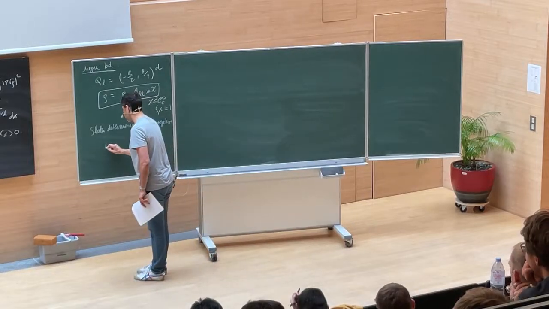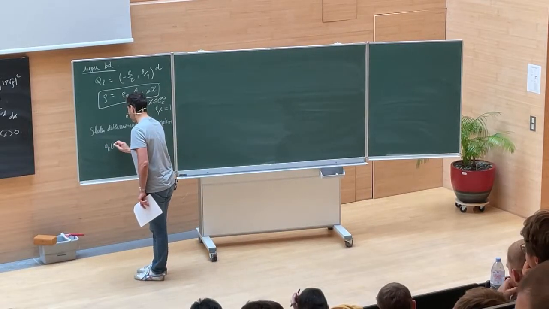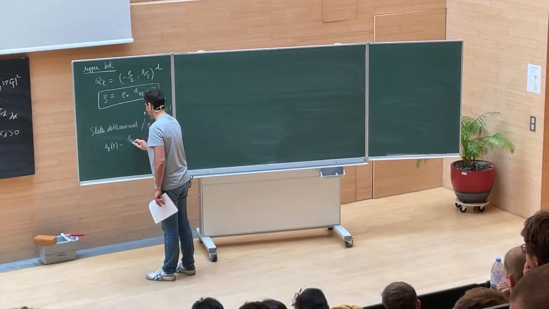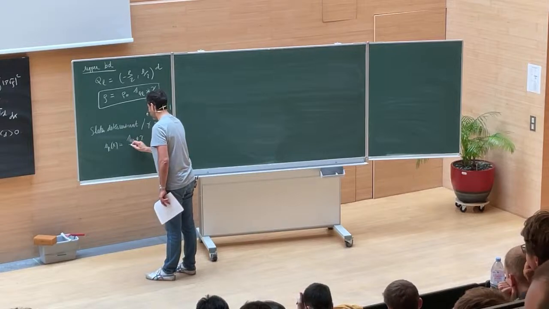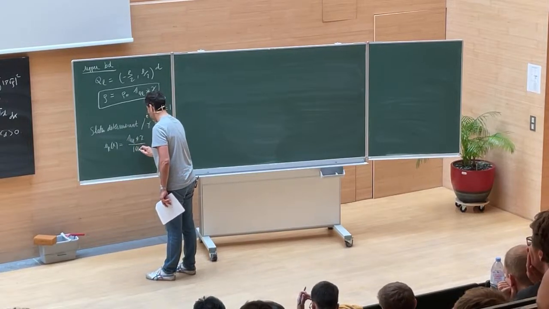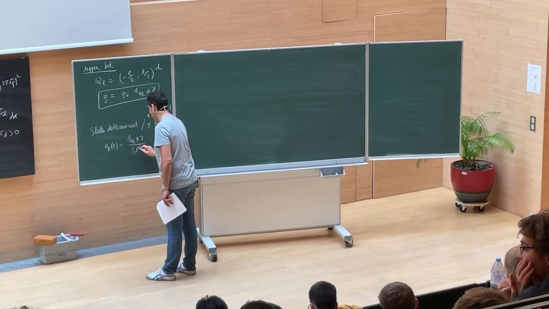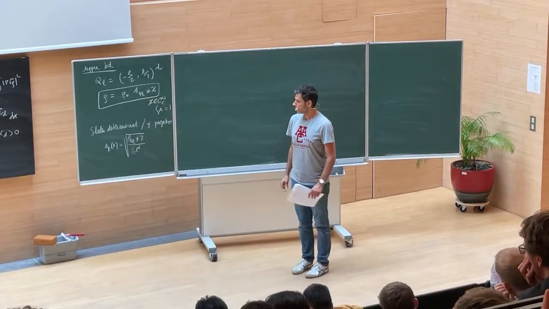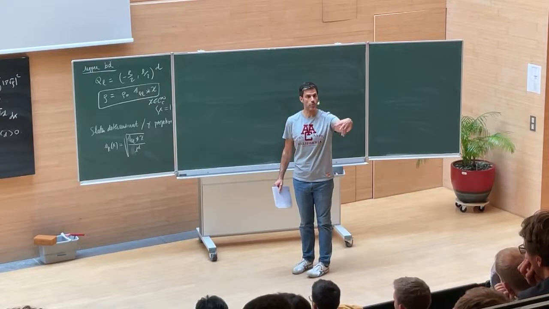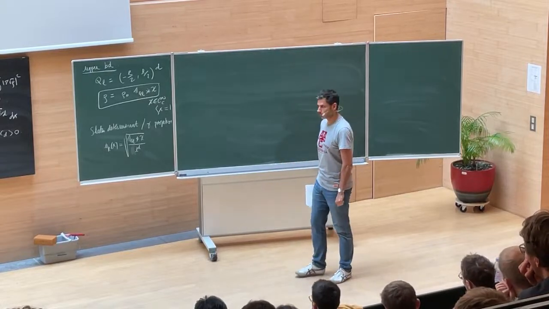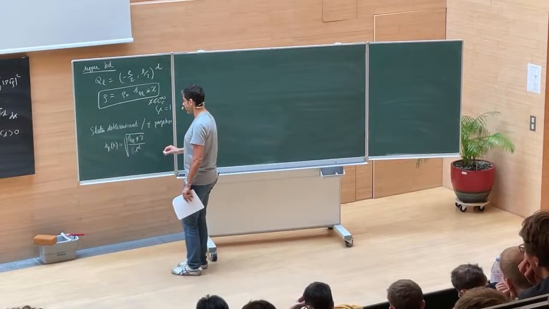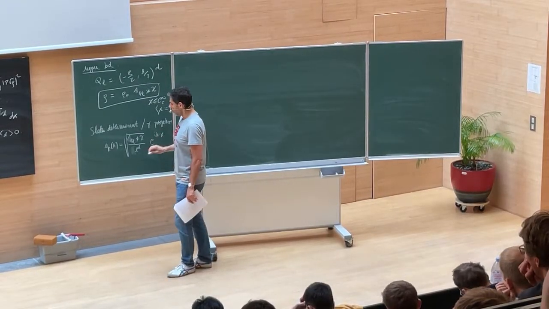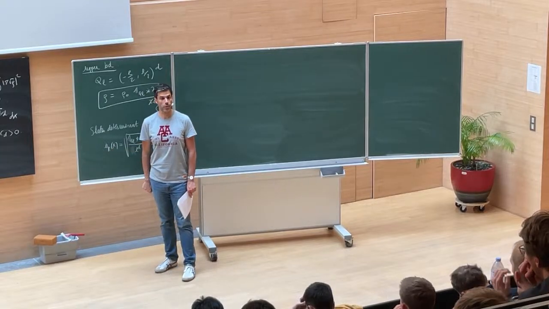And so I introduce u_k of x, which is this guy divided by L to the d over 2, so that's the square root of the volume. Okay? And then I put a phase. I have to put a phase because I need the u_k's to be orthogonal to each other.